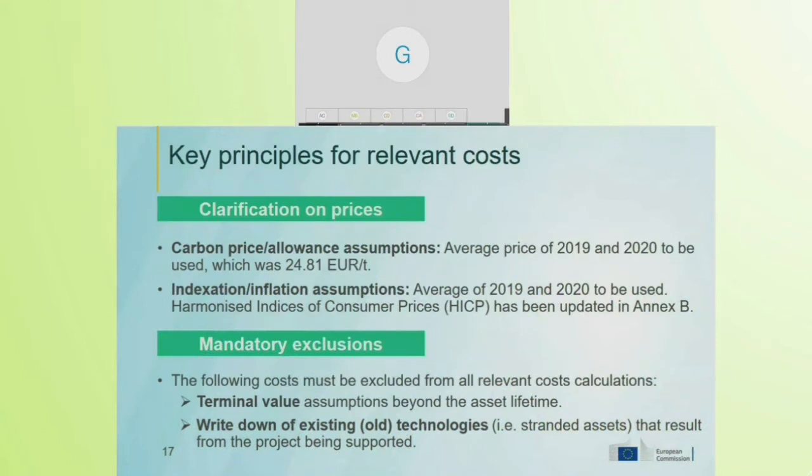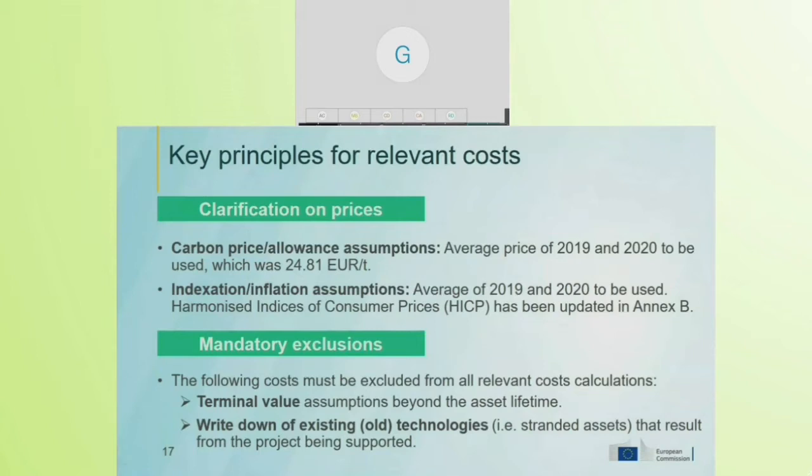So there is the assumption on all of these calculations that there is no terminal value to be associated. So in the calculation of relevant costs, for example, you wouldn't take off the value received from a terminal amount. And in the reference plant methodology, similarly, there's no terminal value. It is simply just for the time that the costs are being calculated, that those OPEX and CAPEX costs are included.